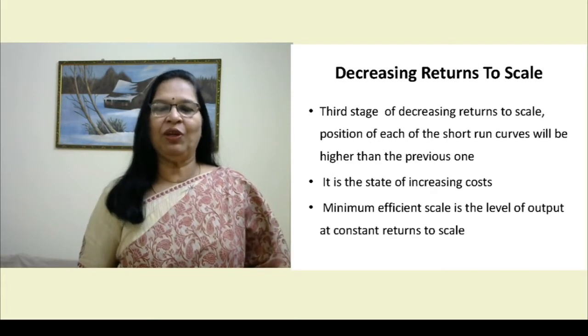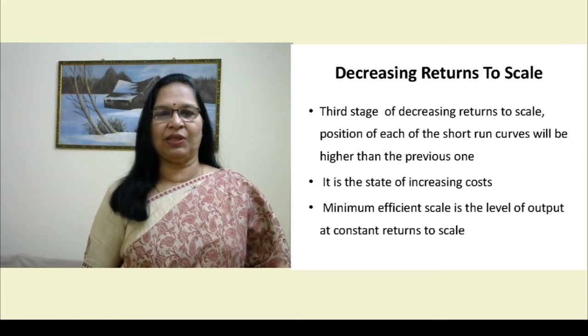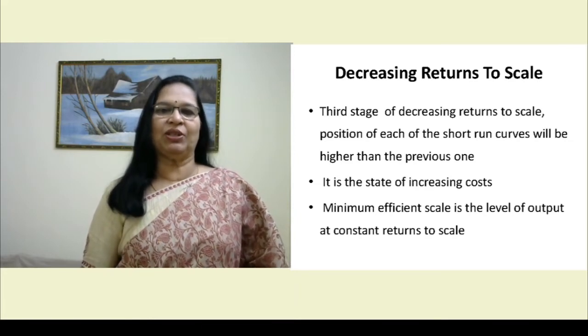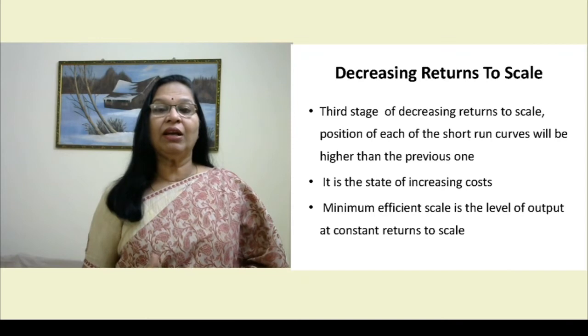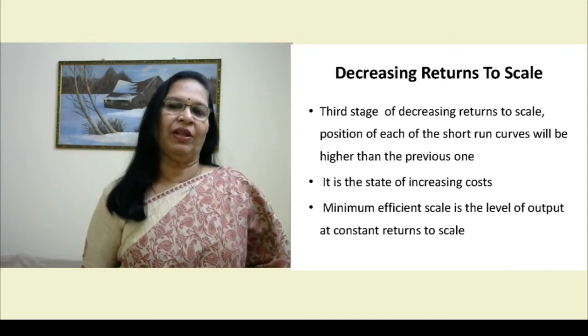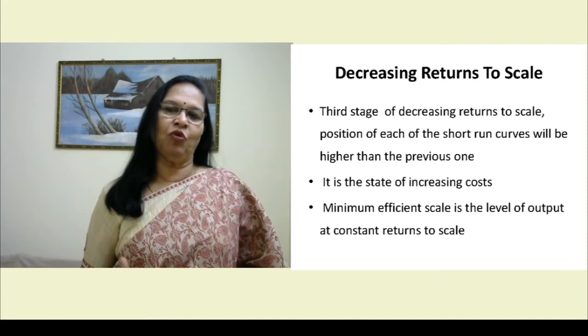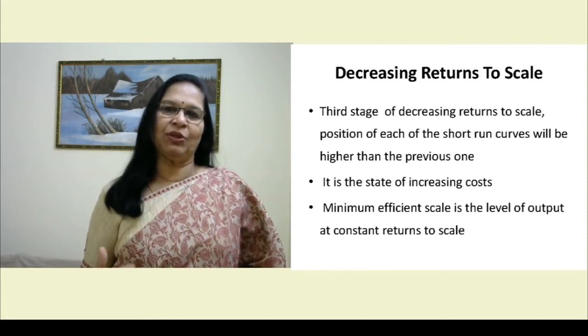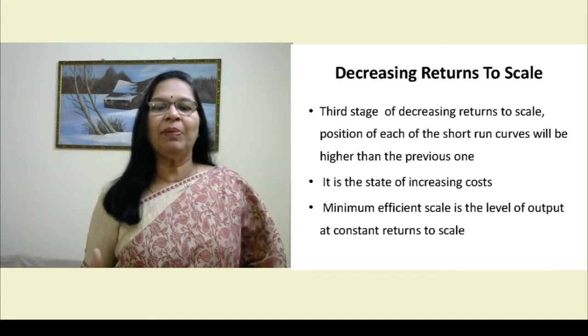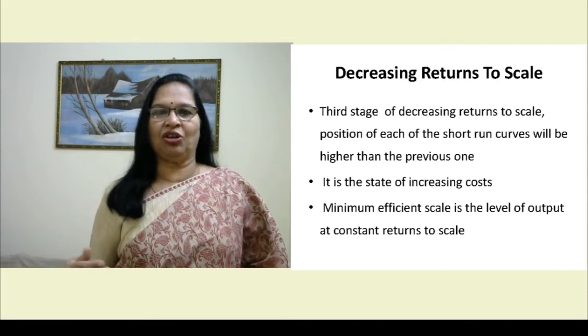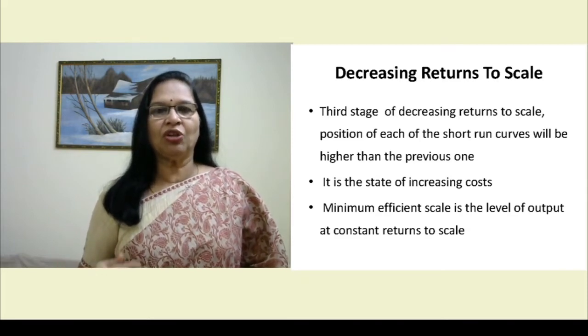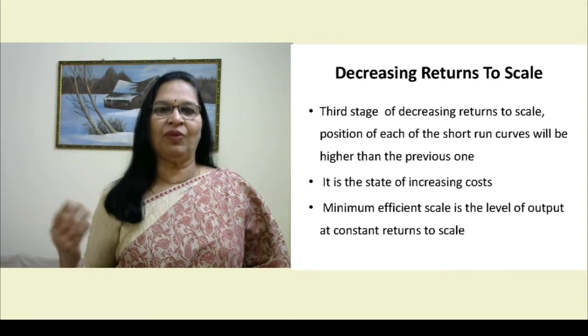The third one we know is decreasing returns to scale. In this particular situation, we will experience increasing cost, or the short run cost curves will now move upwards. Every subsequent short run cost curve will be above the existing short run cost curve. So the short run cost curves will have an upward trend.